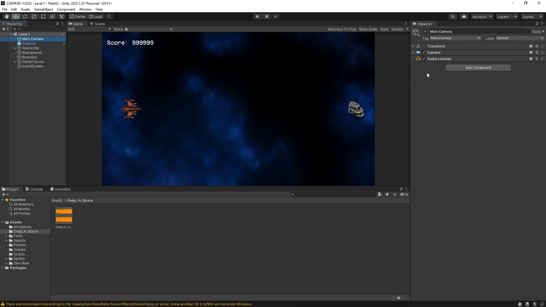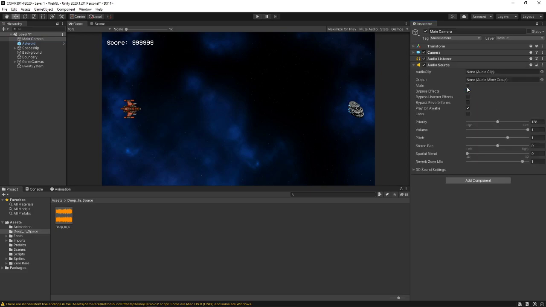So a main camera is actually a pretty good candidate to include something like background music, because our background music is always going to play, it'll always be present, and it should always basically be played with the action that we are seeing through the camera. And so what we're going to do here is add this audio to my main camera. In order to do that, we need to add a new component to our main camera here called an audio source. Okay, an audio source right there.